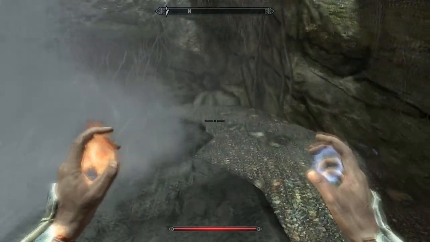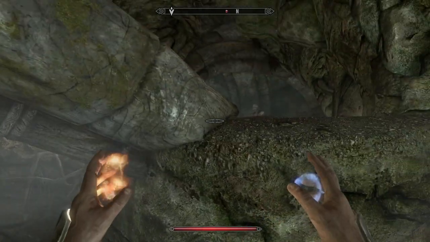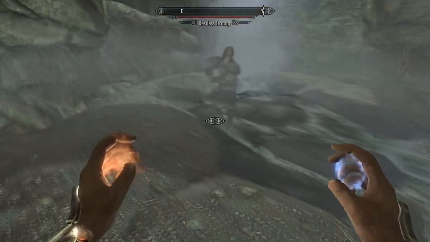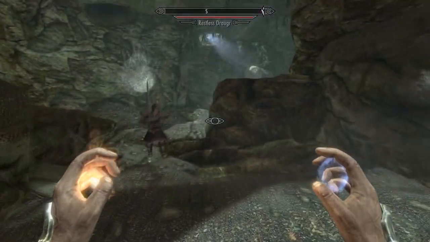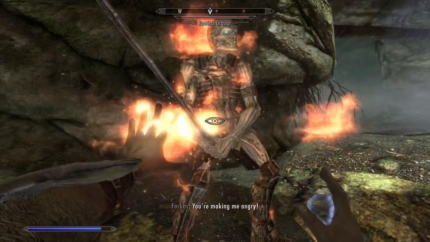I do see that I have a level up available. And I'm remembering now that I was supposed to do some research to see... Hey, how's it going? It's a restless Draugr. He's feeling a little restless. He wants to come over and fight us. Look at Farkas, so funny. Oh, hey, how's it going? You're making me angry.